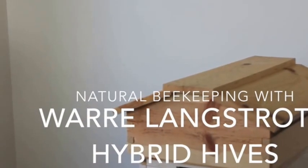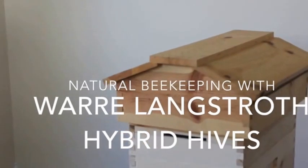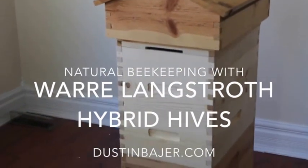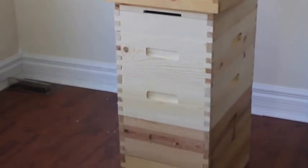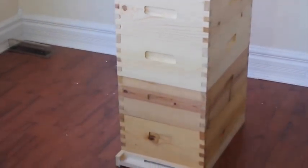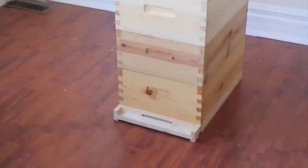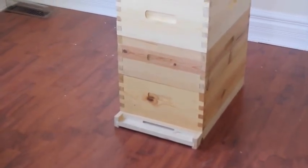Here's a look at the Warre-Langstroth hybrid hive that I design and sell. And so what you see here is everything that you would get when you purchase a hive. Starting at the bottom, we've got our bottom board. It's a screen bottom board.